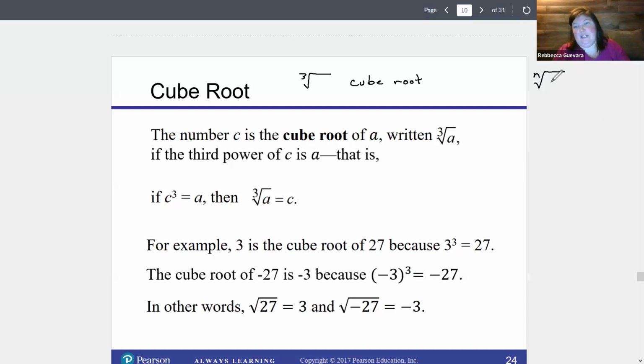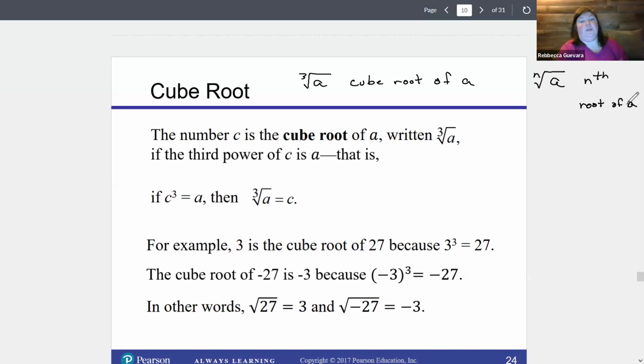If I write n, let's put that a in there. If I have the n root of a, well, this is going to be the cube root of a here, and then the n root of a is the nth root of a. So like I said, we can have other kinds of roots. So we already looked at square roots. We're going to talk about cube roots. And the rest of our roots are pretty much going to follow patterns very similar to square roots and cube roots.